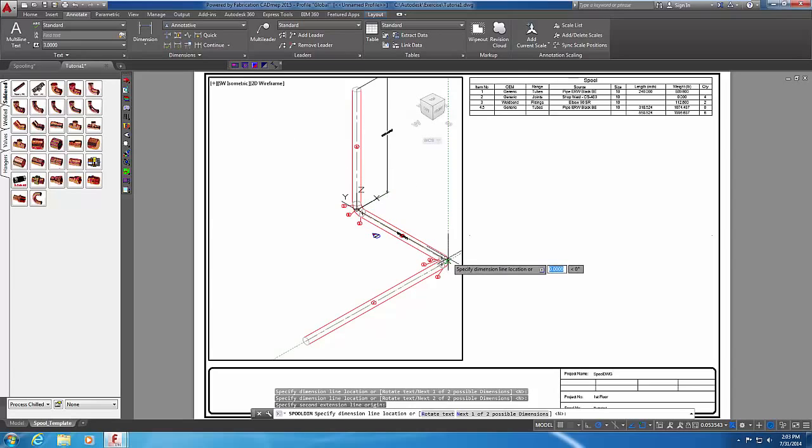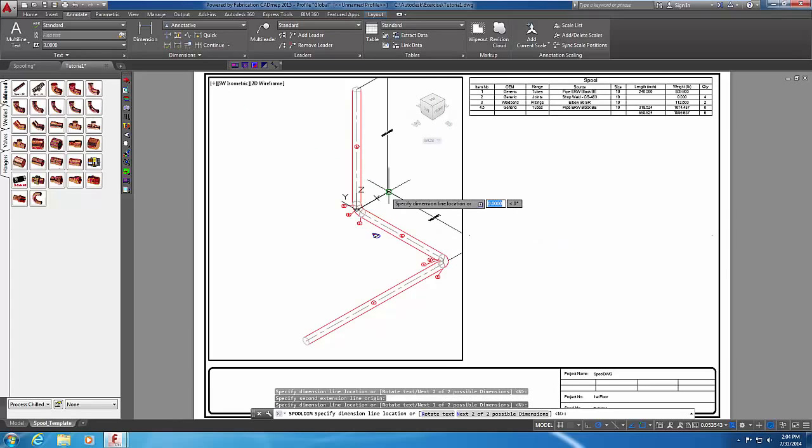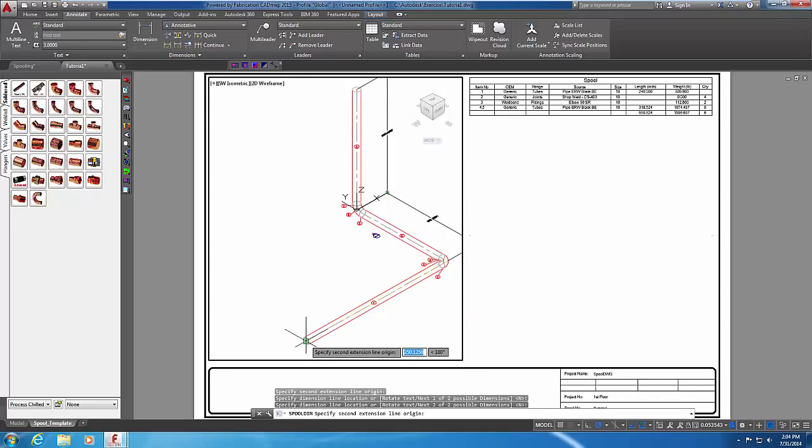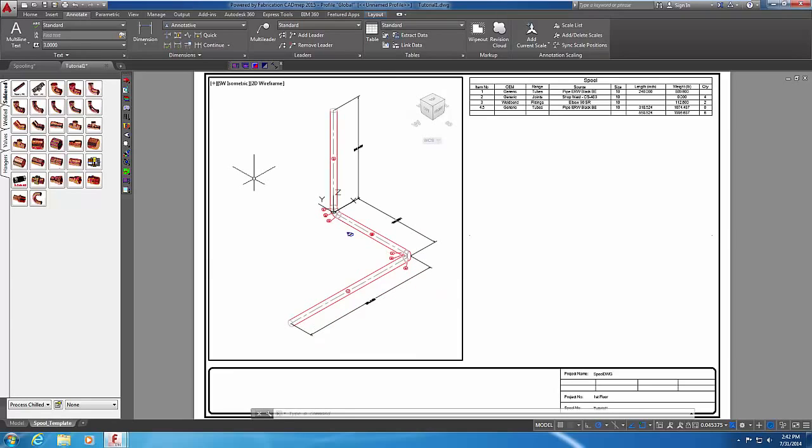Select the midpoint of the second elbow. You may find it challenging to pick the midpoint if the item number tags were not moved outside the pipe. Zooming in or out may help you select the midpoint. You're prompted to pick the dimension line location. Using the spacebar, orient the dimension to the upper right of this pipe. Continue by placing the third and final dimension. Press Enter to close the Spool DIM command. Notice that the pipe spool items were generated in red in this spool drawing.